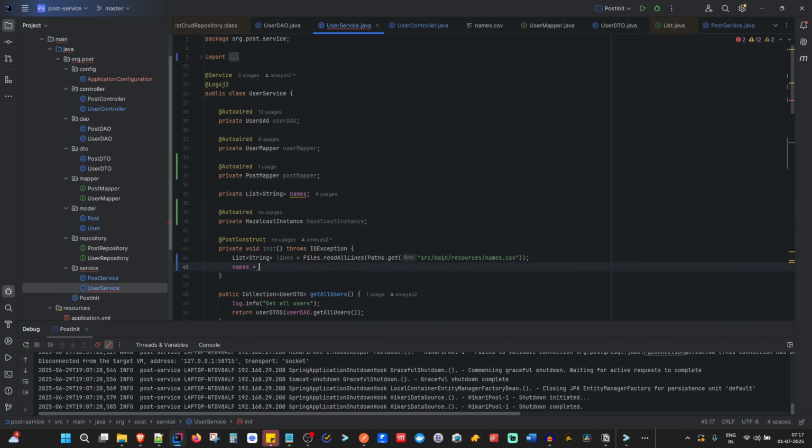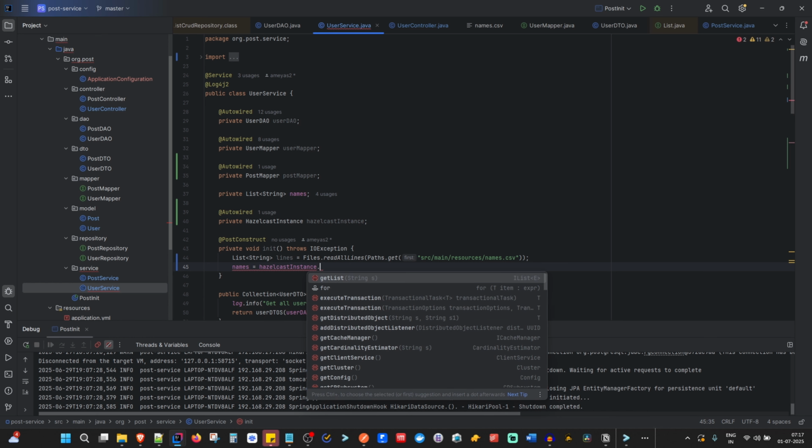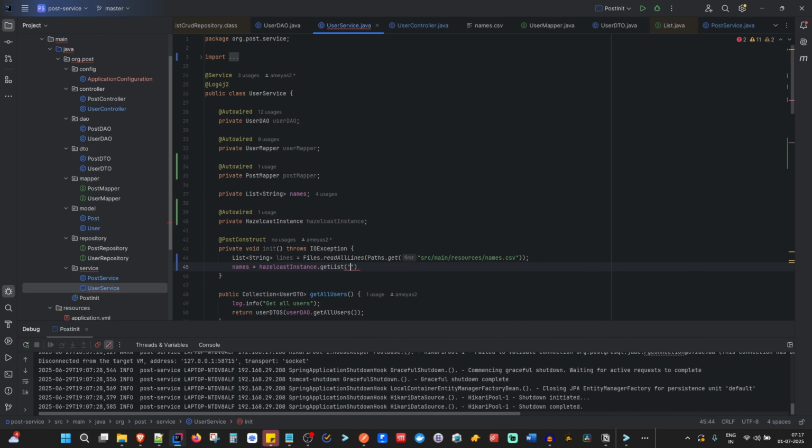And then hazelcastInstance.getList will be user names.